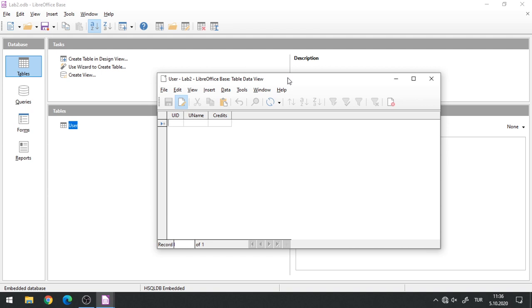So for example, I would like to create some new users. This plus symbol indicates that I'm creating a new user on this line. So for example, the user ID could be 1. And when I see this pencil icon, it means that I'm currently editing, changing the data of this entry, and this entry has not been checked for valid data yet.